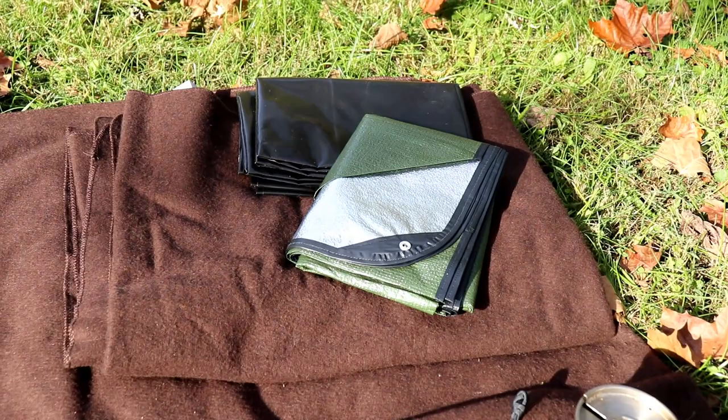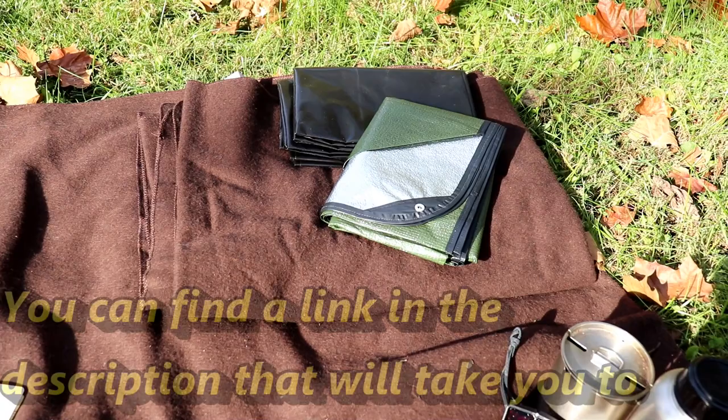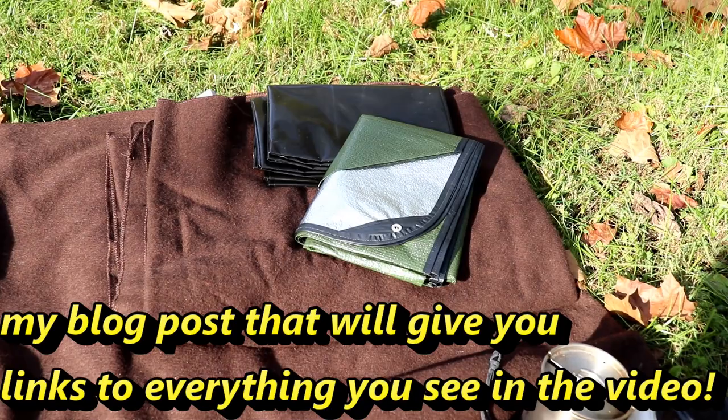A Grabber 5x7 space blanket. You can use any reusable space blanket, but I chose the Grabber for this. And either 1 queen or 2 twin wool blankets. I chose these Ektos wool blankets. They are twin size, and I'll give a link to everything below.